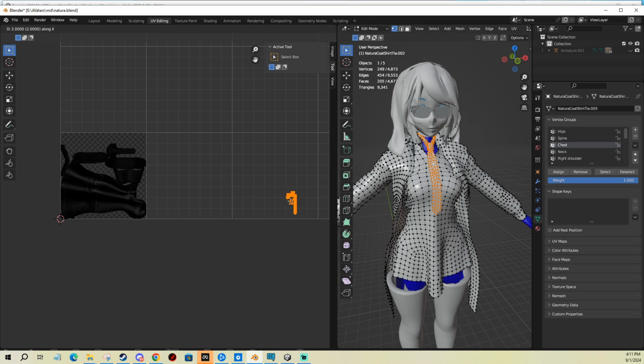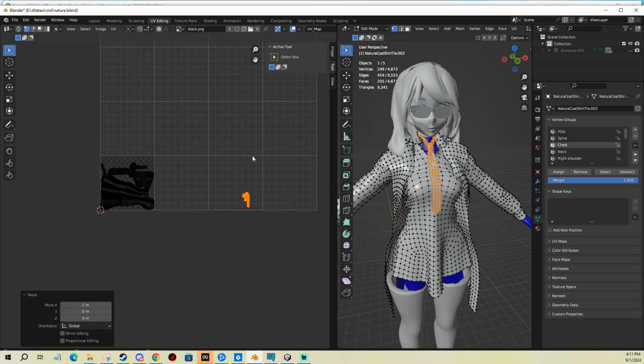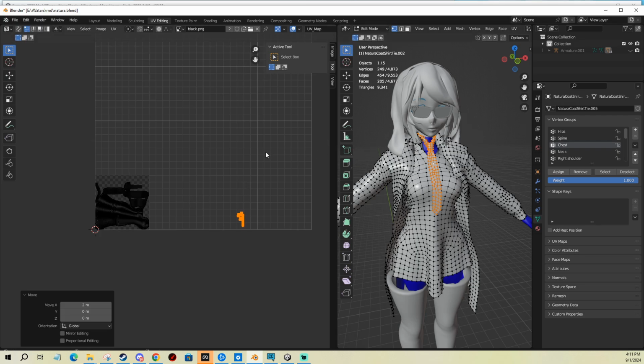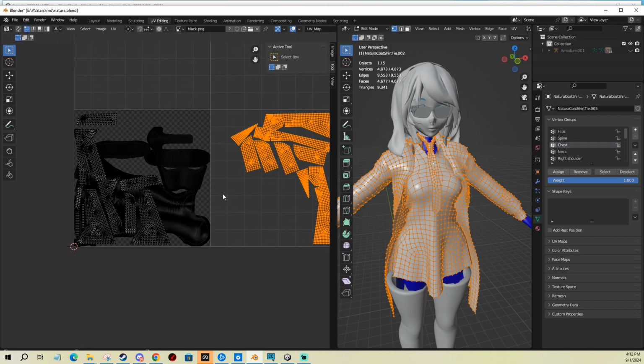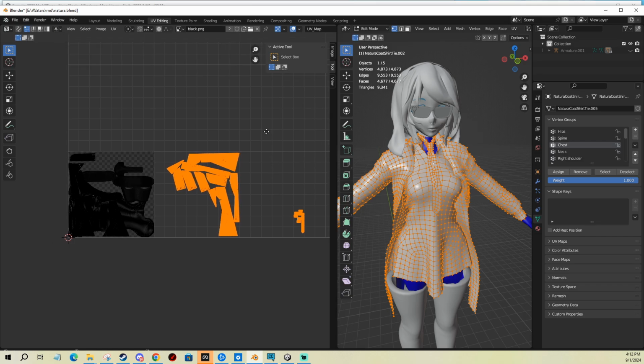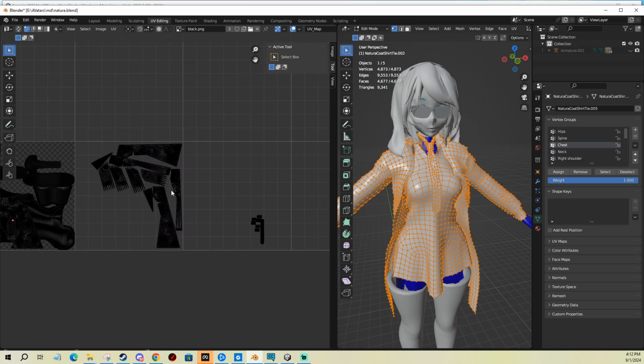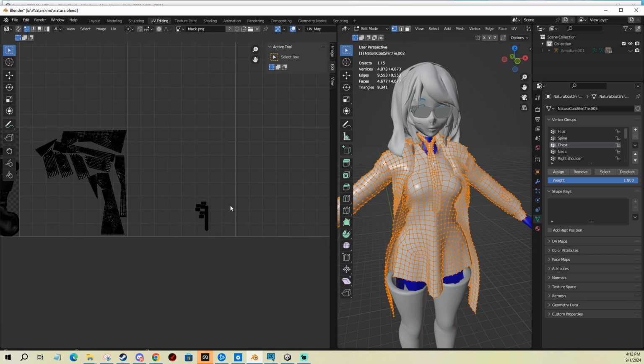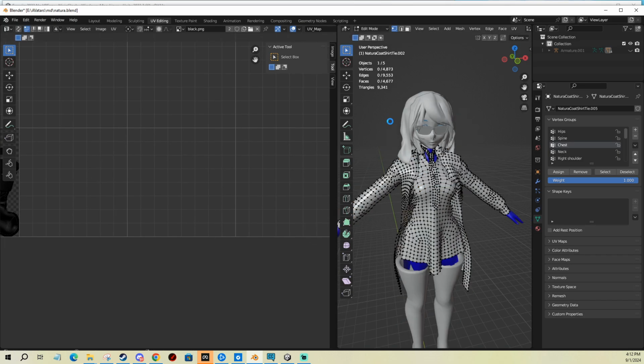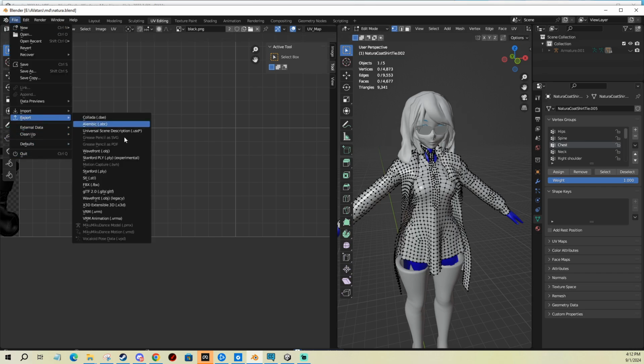I'm gonna do G and X, and then I'm gonna put 2. And I'm just gonna press A so I can see what I did, and that looks good. So basically my shirt is on 0, my coat is on 1 and my tie is on 2.